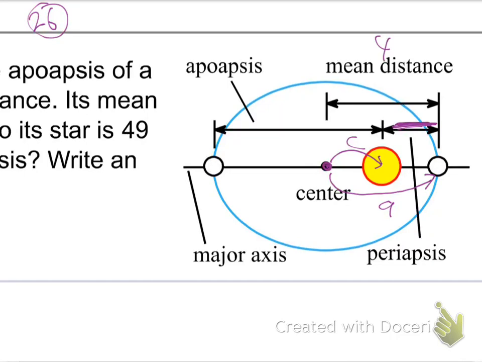Mean 49. So this is 49. I already forgot the 54. That's this. So apoapsis is 54. Mean 49. So 49 from there to there. 54 from here to here. Just find the difference. I'm getting confused now. The difference between the apoapsis and the mean distance. Wait, that'll give you C. Yeah. So I think you're right, huh? Yeah. That'll give you C.